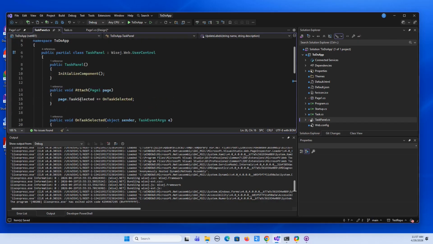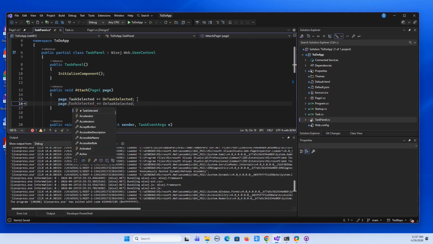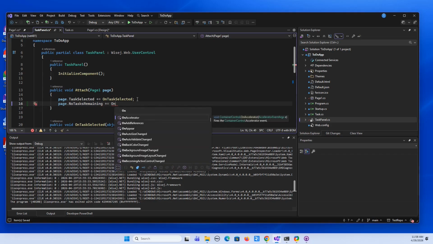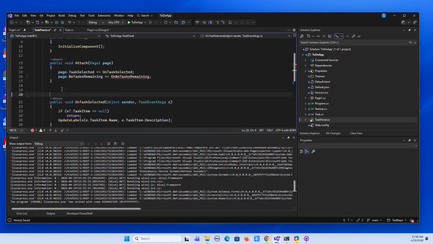So just like how we attached to the task selected event before, we can attach to this new event. So page dot no task remaining plus equals, and then we need our method that we're going to call. I'll just call it on no tasks remaining. And let's create that method.